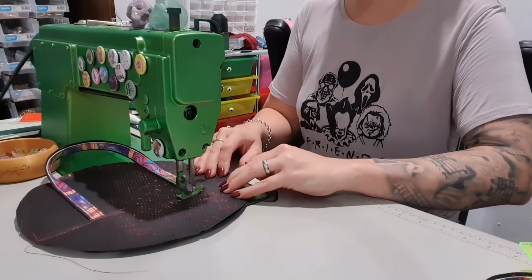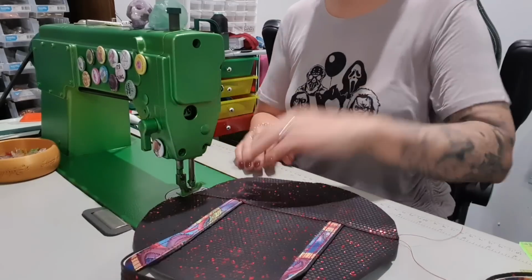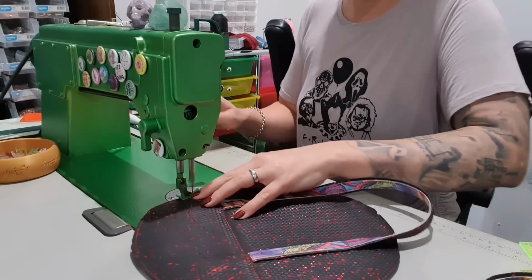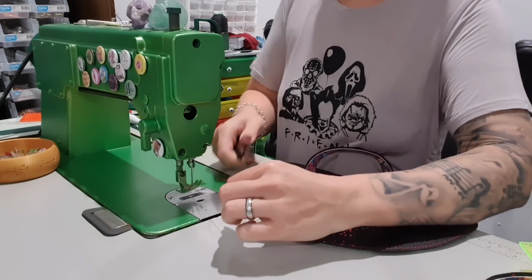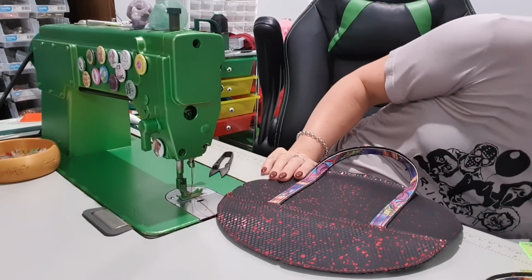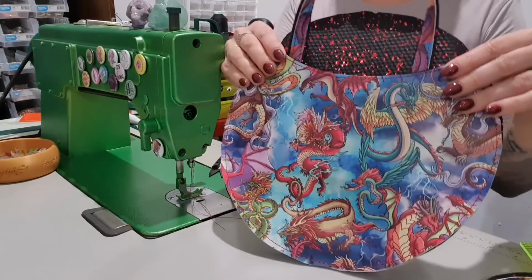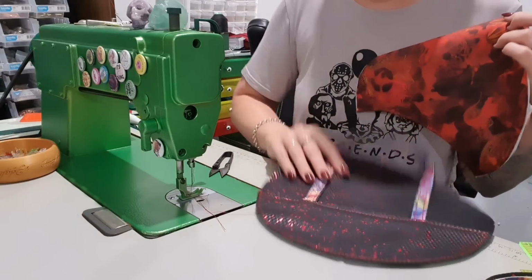This also now makes the handles look a little bit invisible, which is kind of cool. And then around the edge, we're just gonna top stitch that down so that it's one piece, because we've still got more pieces to add on this, such as this piece. We don't see that, but it hides the straps and it makes it look pretty.